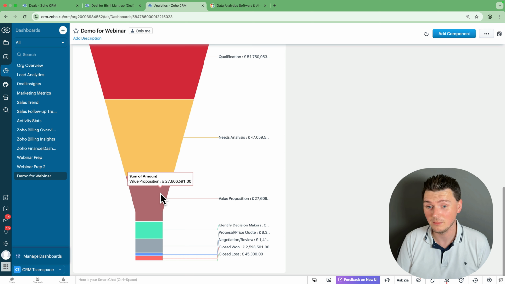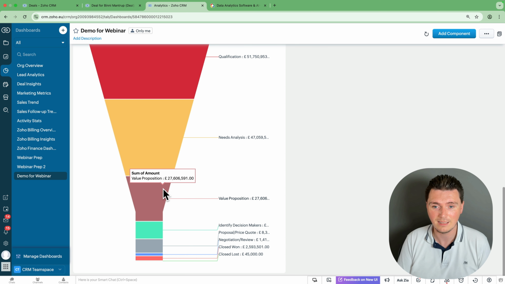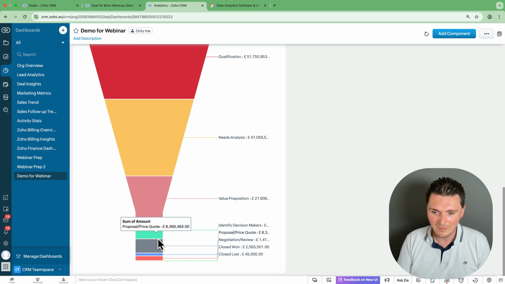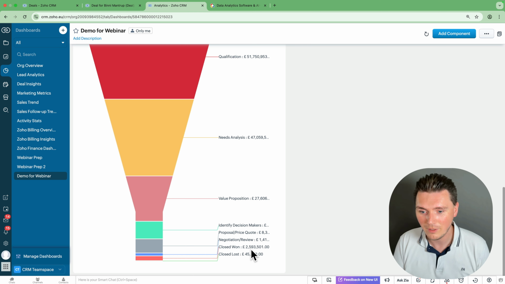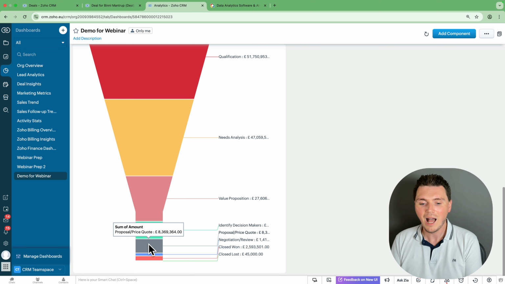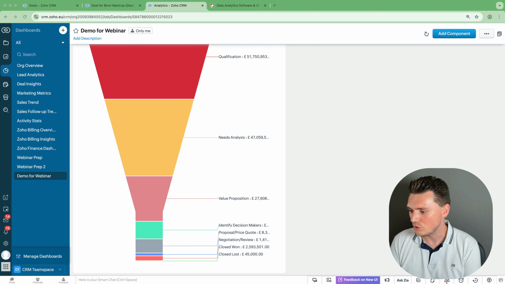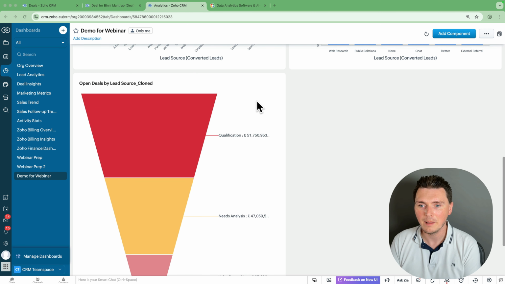I tell you what, this business is doing incredibly well, isn't it? With its 51 million in just the qualification stage, let alone anywhere else. And closed won there, was that 2 million? Yeah, 2,593,000. But very quickly, you can start to see how the value is distributed across the pipeline really, really quickly.